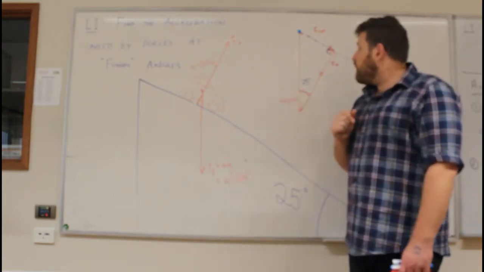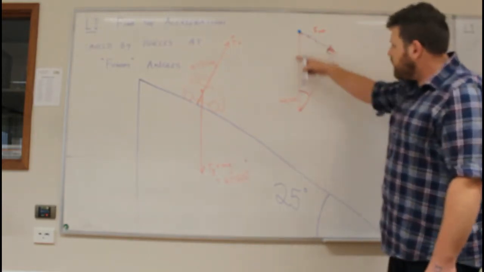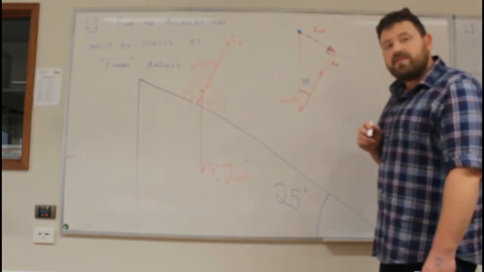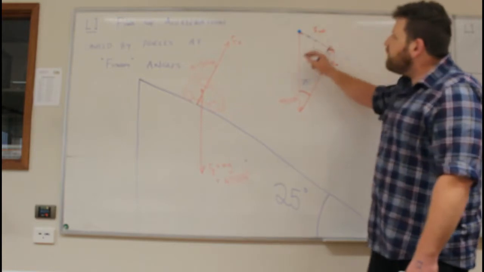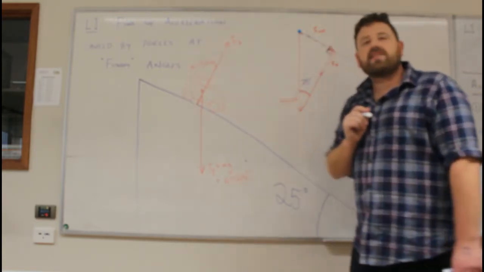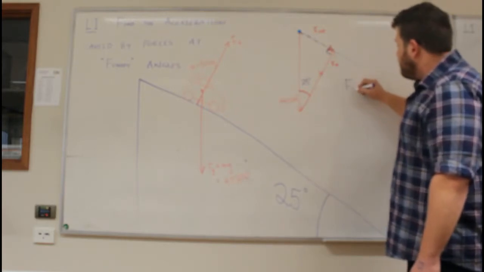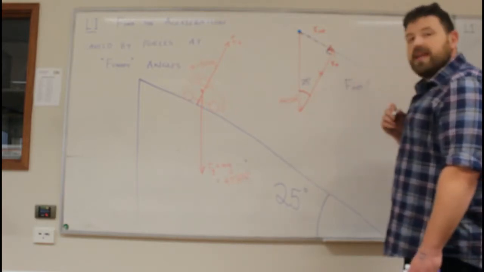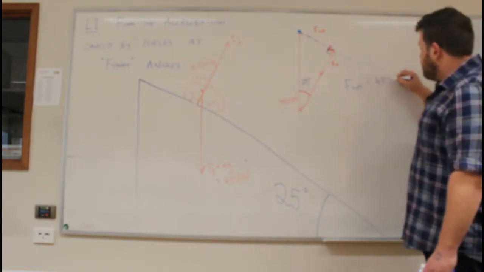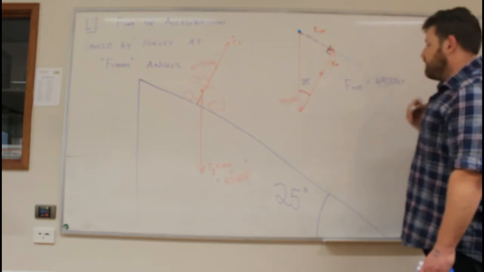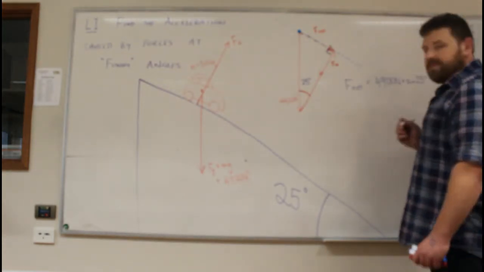Okay? We've got our trigonometry here, so we can say, okay, we know the length of this long side, the hypotenuse. We know the angle here, and we're looking for the net force because that's what tells us about accelerations. So, F net is going to be equal to 4,900 newtons times sine of 25 degrees.